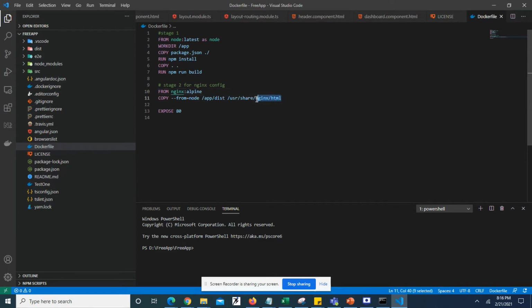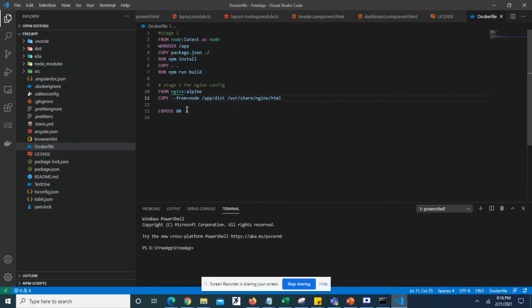This folder resides inside our nginx server. We place the compiled stuff of stage 1 inside this folder on the nginx server, which is the reverse proxy server. As you already know, the dist folder is where the compiled stuff of an Angular application resides.